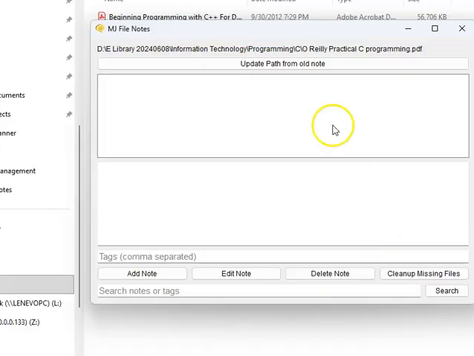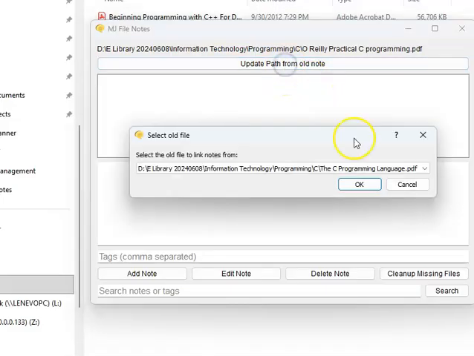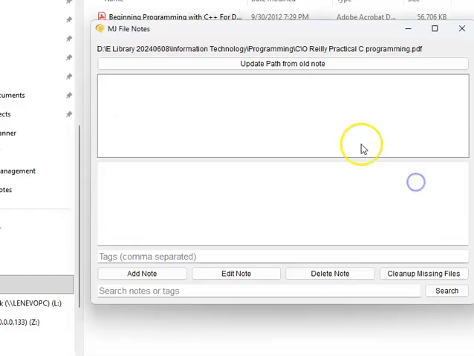Also, you can see Update Path from Old Notes, which means you used to have some comment on a file, and now the file is not there, and you want to make a comment on another file. There's an option to bring those comments from the older or deleted files to the new file, but you can always ignore that.